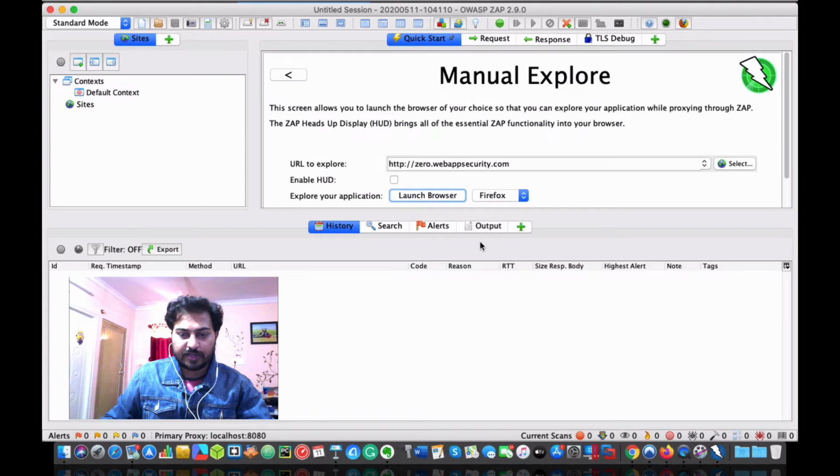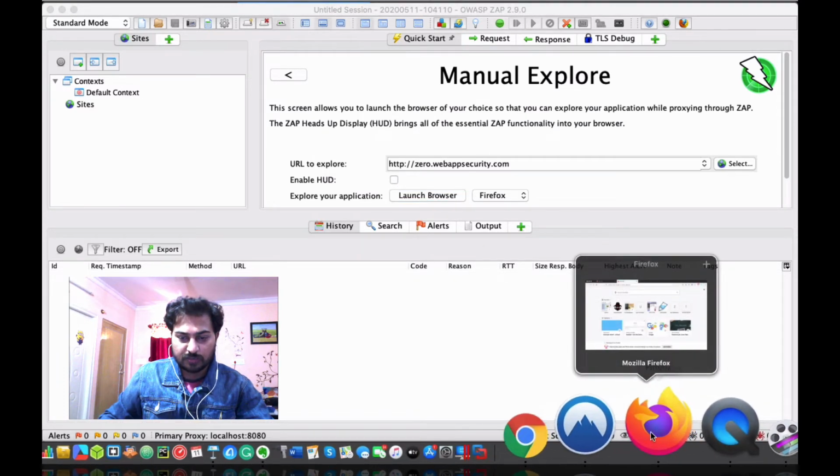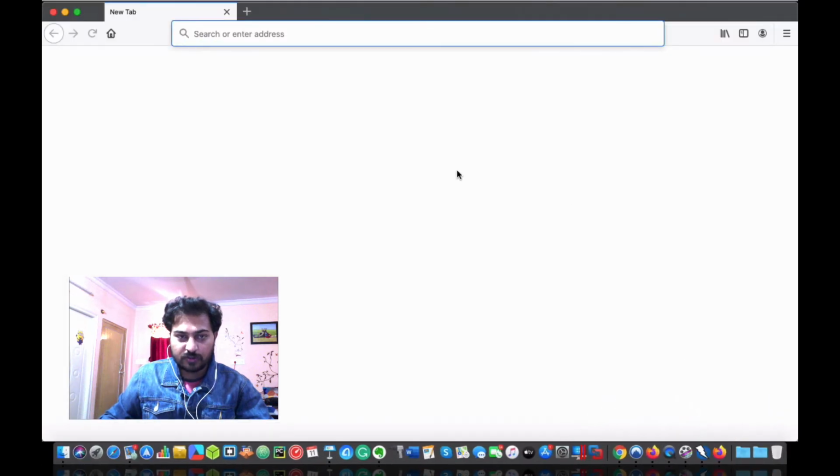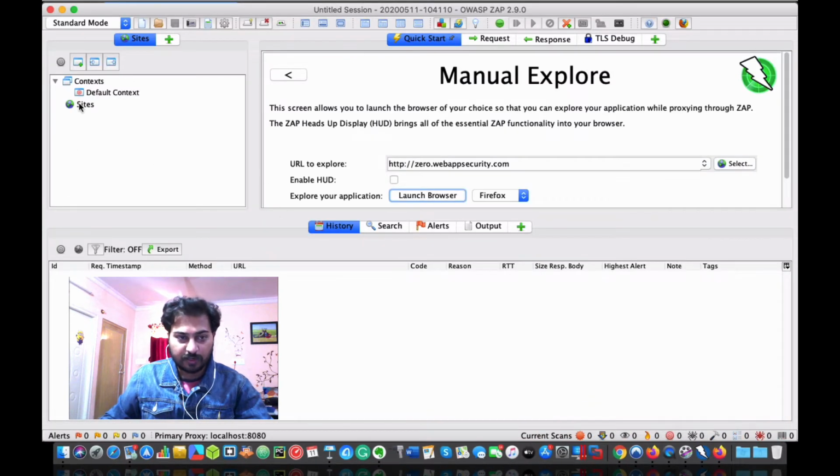You can see there are now two Firefox windows. This is my original, and this one is launched by OWASP ZAP. The beauty of this is that it automatically loads the certificate and your URL, and you are able to access it under the ZAP platform.